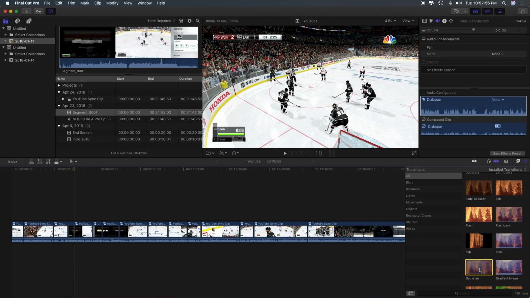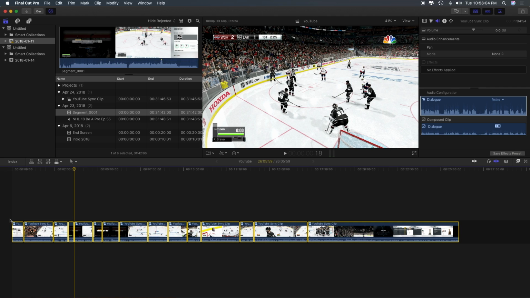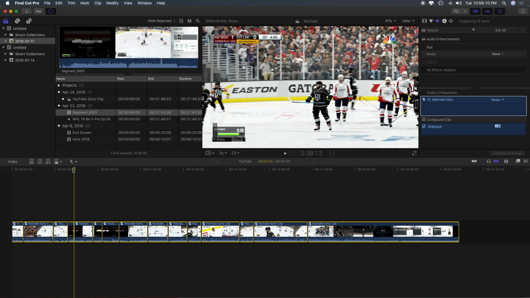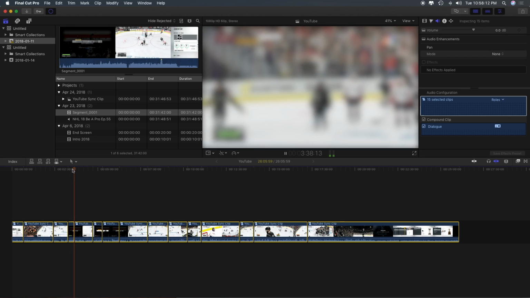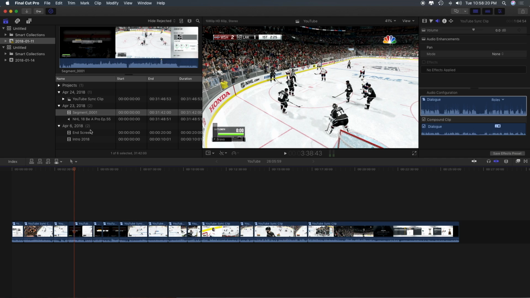So if I right click on this, I can make this default. So now that that's default, I can highlight all the clips, then press Command T on the Mac, and it adds the fade in. So if we actually play the clip, see, it fades in.